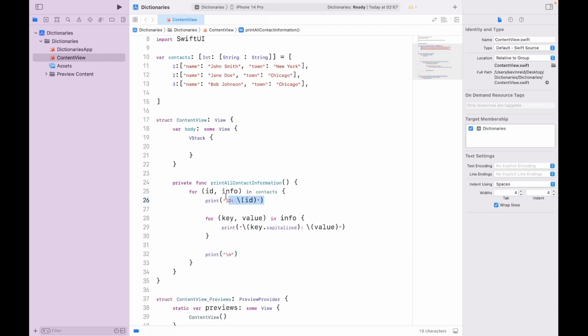So on line 26, it will display 1, 2, and 3. And then on line 28, it will loop through each key value in the info dictionary and print each key value pair in a formatted manner with the key capitalized.